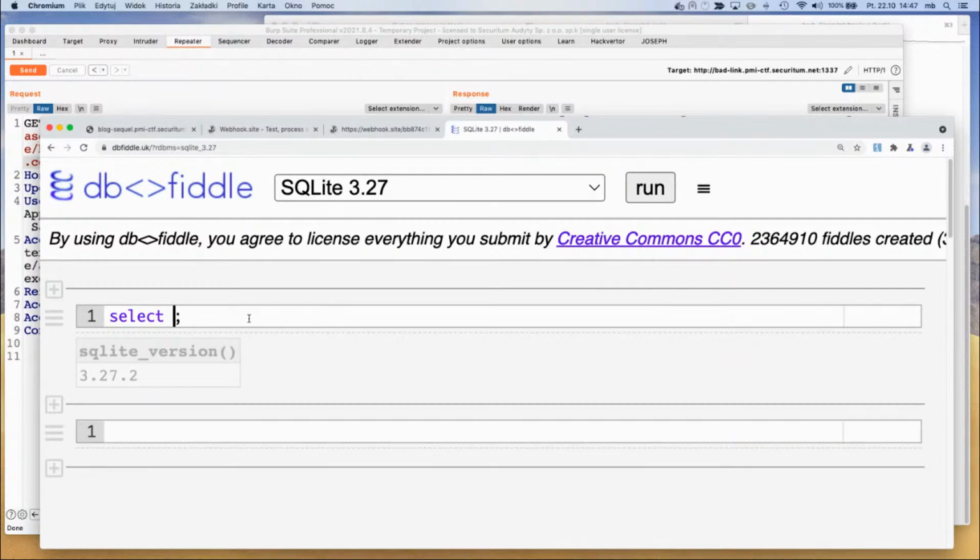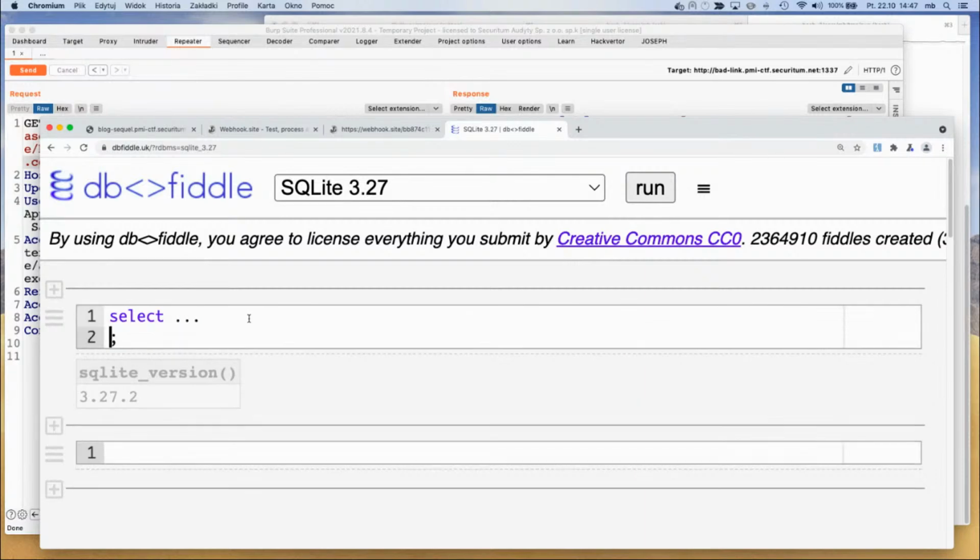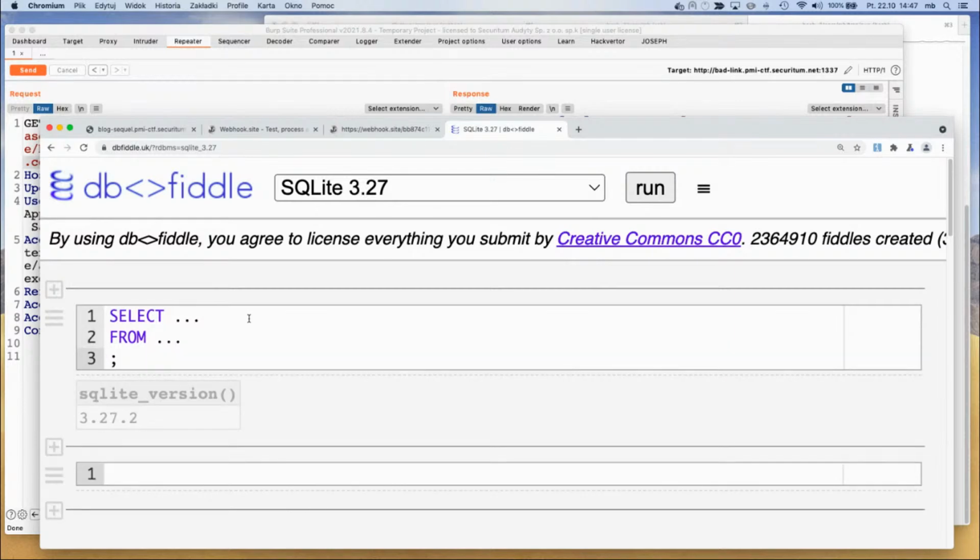So the basic premise of exploitation of SQL injection is that the application has some kind of original query, like select something from somewhere where something happens, like maybe username is equal to ABC. And the injection means that we can inject our own query here.